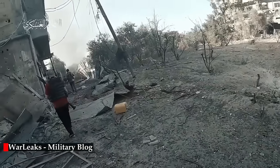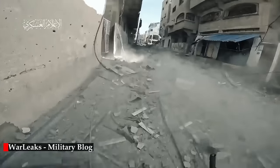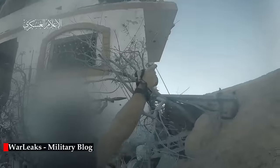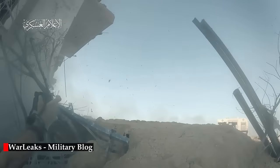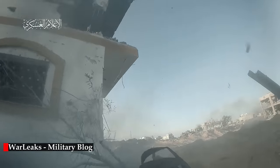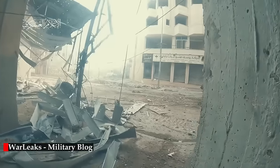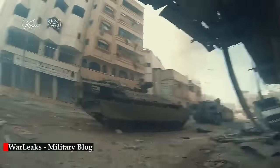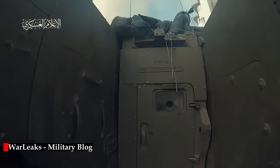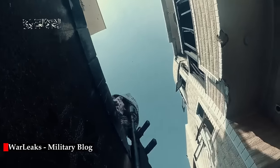While I have not seen a notable shift in Hamas tactics so far, the Institute for the Study of War reported that since December 1st, Hamas has used increasingly sophisticated tactics against Israeli forces. According to them, Hamas started to deploy more advanced weapons including explosive drones and anti-tank ammunition as Israeli operations began to focus more on southern Gaza. Furthermore, they said Hamas and the other Palestinian militias have shifted from conducting a delaying operation to conducting a deliberate defense. I on my part cannot confirm this for now, but perhaps we will see it in the next update.